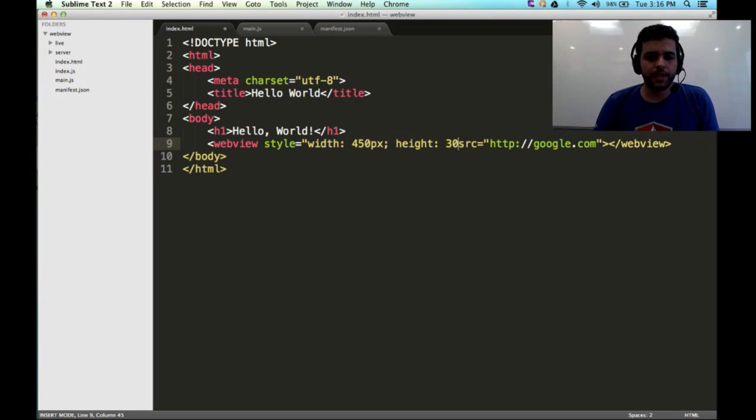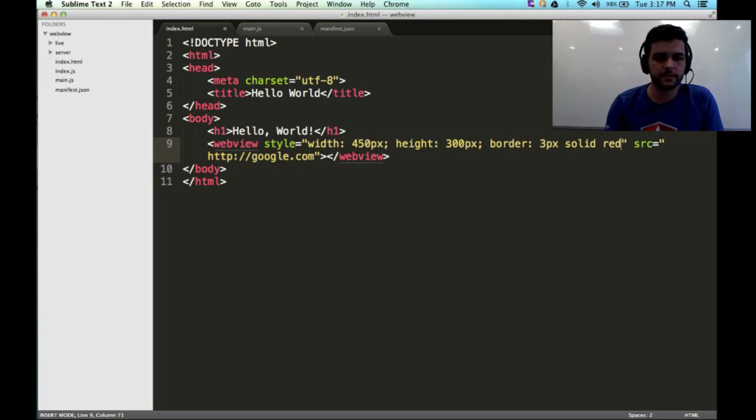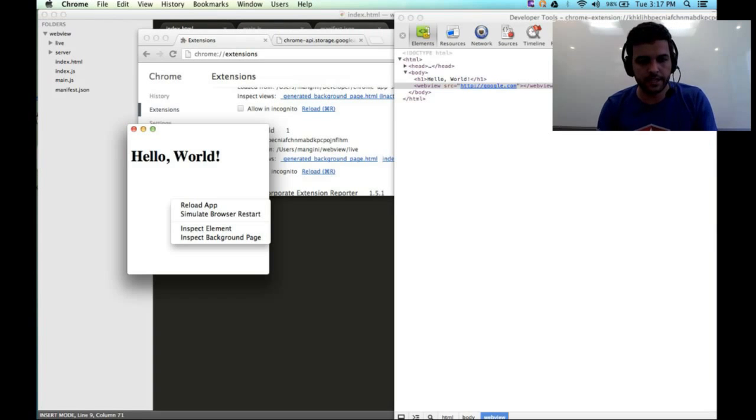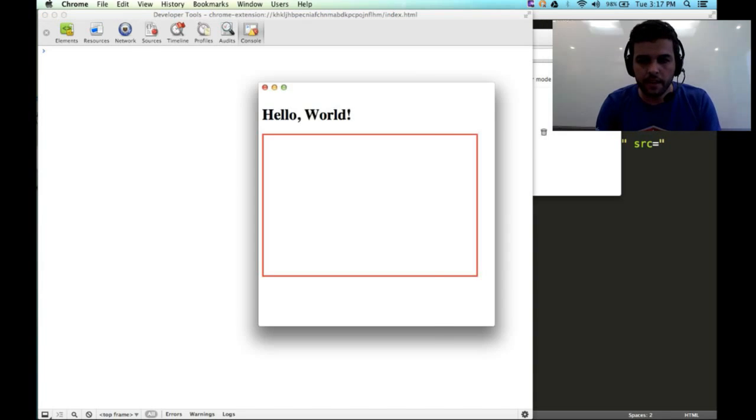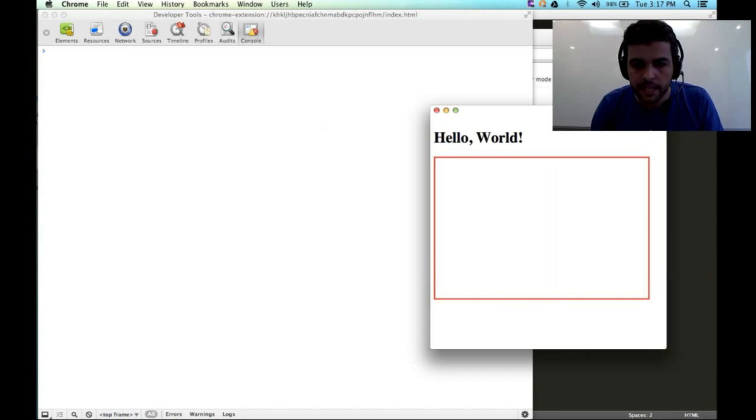To make sure that we know the limits of the WebView, you add a simple and beautiful border. Okay. And voila, let's reload the app, and there it is, my WebView. And wow, that's a pretty red border you have there. Yes.